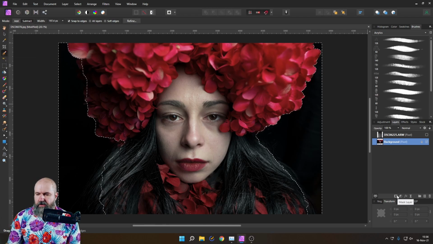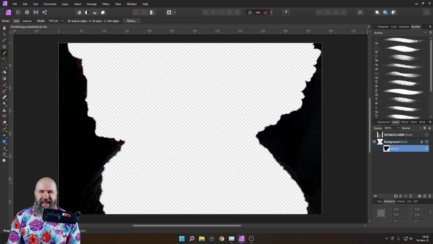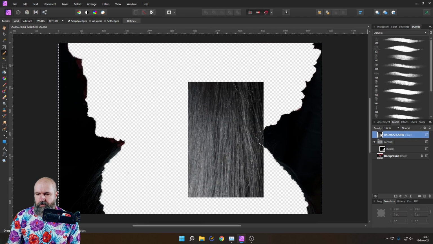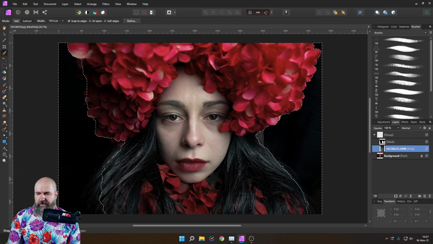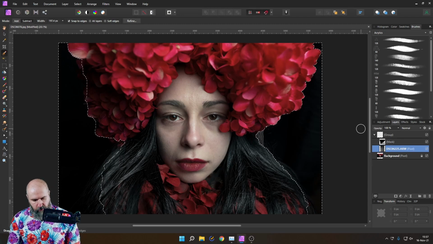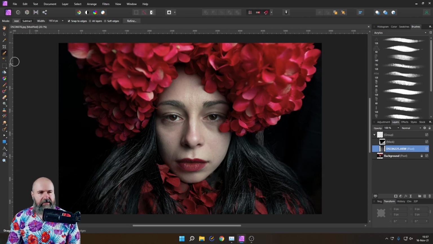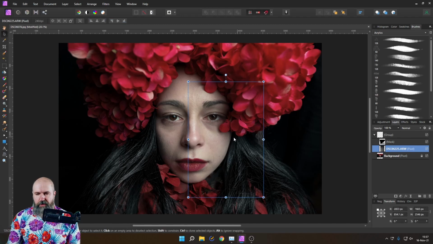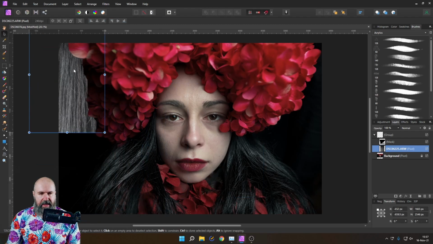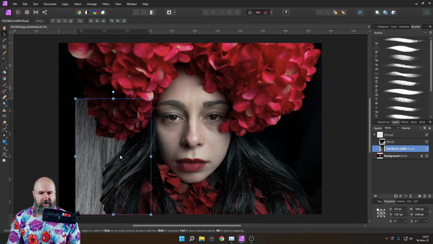And then simply down here, I click on mask layer. Now that we have this, I will move this out here. So I separate the mask from the background, and then I press Ctrl G on my keyboard to put the mask into a group. And then also I'm going to put the hair into that same group. So now Ctrl D to deselect, and now we can move the hair around, and it will stay inside of the mask, as you can see here. Beautiful. Good start, right?